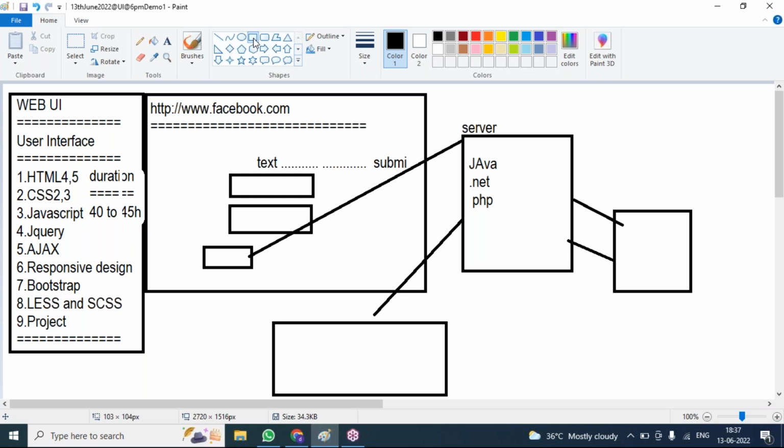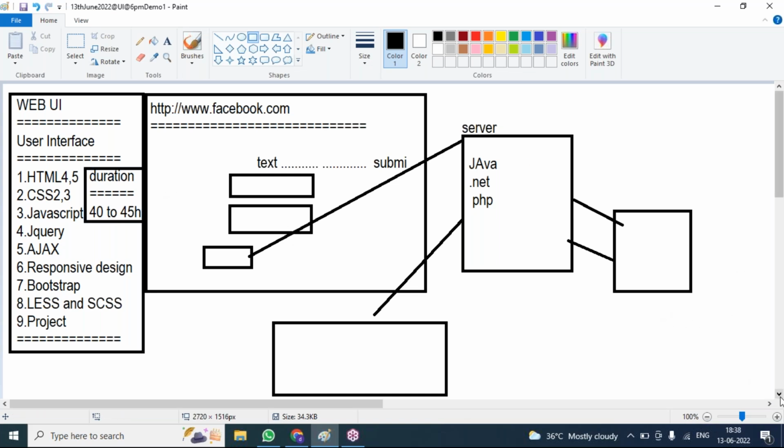Here we are interacting with an application. Suppose you create any user interactive page, that page we can create for real-time application development. How we use it, I'll explain to you in the project session. How to use this user interactive page in a real-time application, you can understand from this programming. First I'll explain what is the use of HTML.